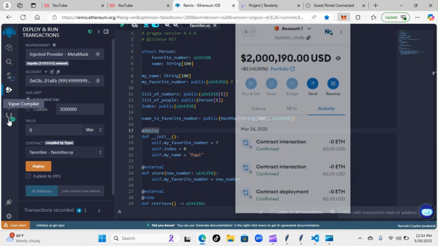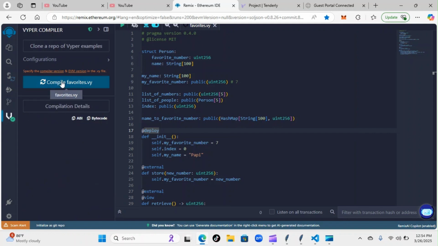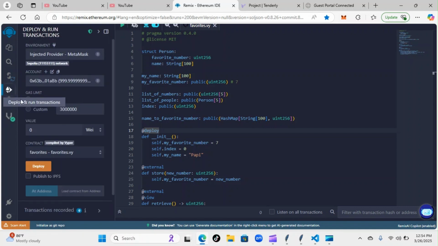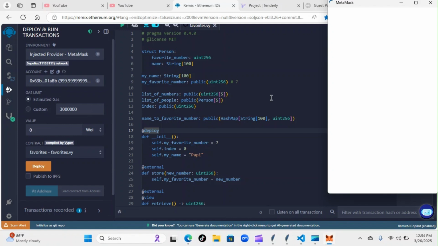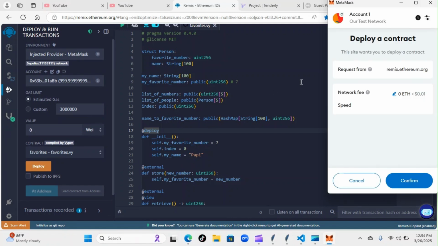So with that being done, we can come over here, compile our contract, and make sure everything still goes. It's the same exact contract. I didn't make any changes to the contract. It's the same thing I showed you yesterday. So everything is compiled. We'll come over to the deploy button and deploy this contract, and it should pop up on our MetaMask asking us if we want this deployment to go through, which is a transaction. So we do have to get a transaction confirmation.